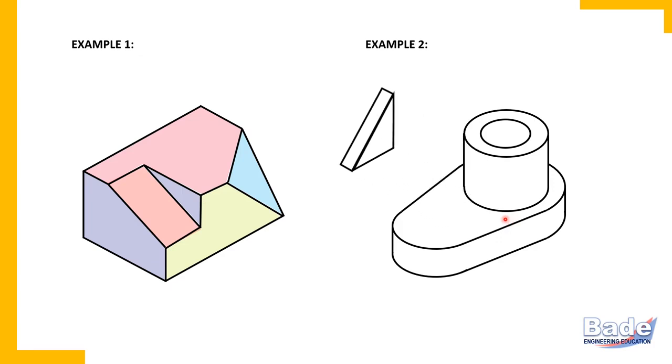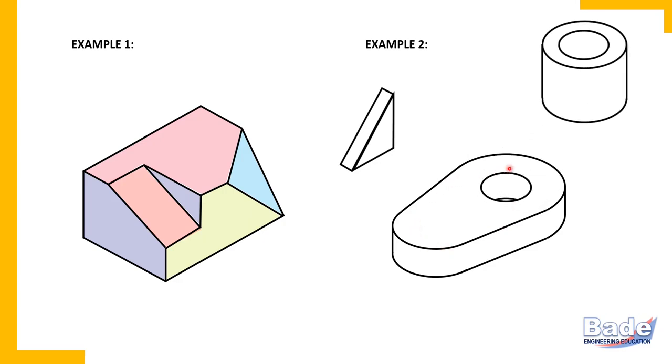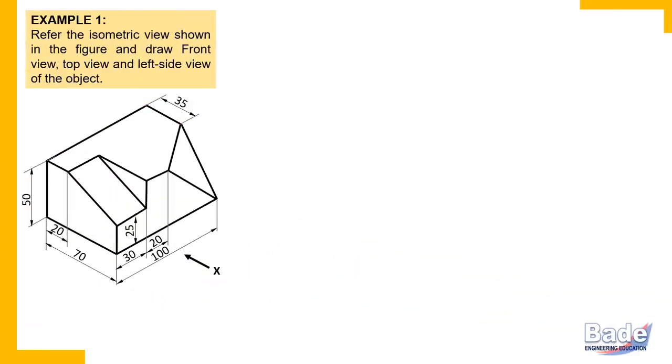Watch here. This is triangular plate. Here it is a cylinder and this is the base plate. So this is how clearly here you can identify parts which are combined to form the given shape. Now let's focus on that first example. The two examples we discussed earlier, even if fundamentals remain the same, we use a little different approach in drawing three-dimensional or orthographic views for example 1 and for example 2.